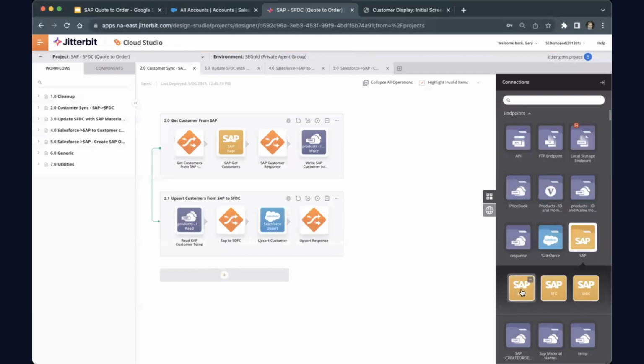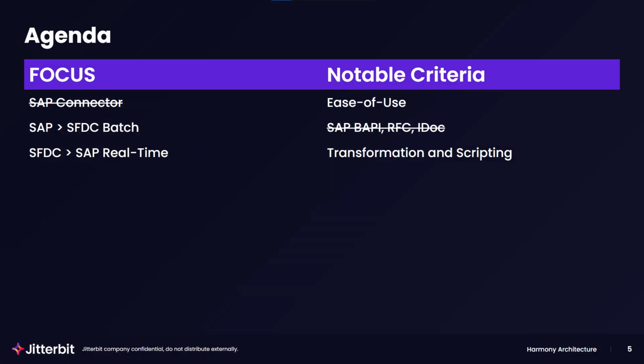Right, so now we've configured the SAP connector. We can use our BAPIs, our RFCs, and iDocs. So if I wanted to use a BAPI, just do it like I did there. Click it from the connector library and drag it into the middle onto the canvas. Once you do that, there will be a wizard that you can click into to actually configure that particular activity. So that's a quick overview on how to set up the SAP connector. It's a very similar process to set up other connectors like Salesforce.